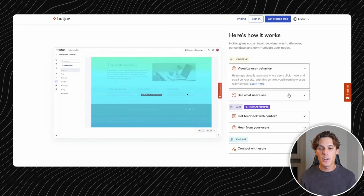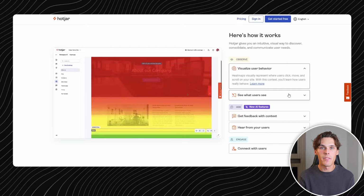But with an app like Hotjar, you can actually see why people are leaving your website. That way you have no more excuses and theories about why people are leaving. You know definitively. Watching all the people check out through your website will really teach you how to build a really nice website. It will just completely help you optimize your conversion rate. I don't really have any other recommendations besides Hotjar. I know there's some other ones out there, but this one's kind of the biggest and the best.